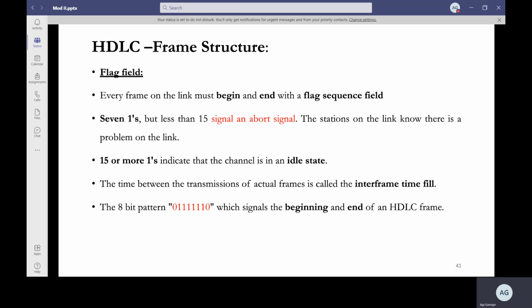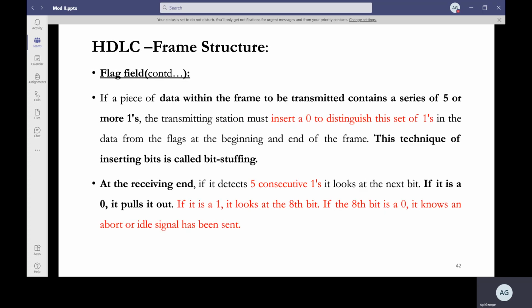Either the station has a problem, and we have to abort whatever transfer is done. Now, if you have 15 or 16 ones, it means that the channel is idle. Then there is a time between the end of one frame and the initiation of the next frame. That is known as the interframe time fill. So this is how the flag field is.